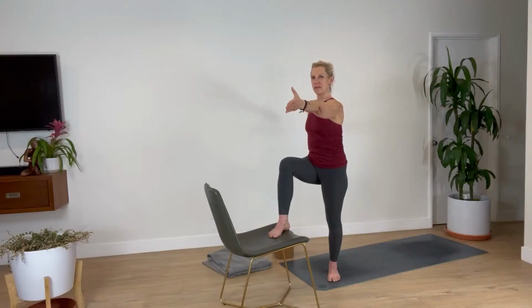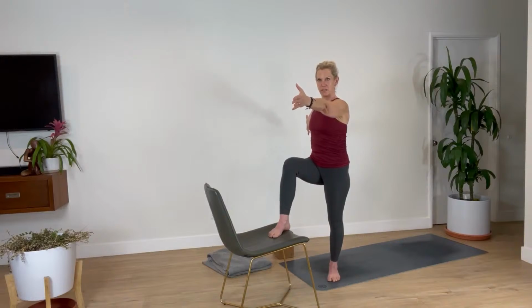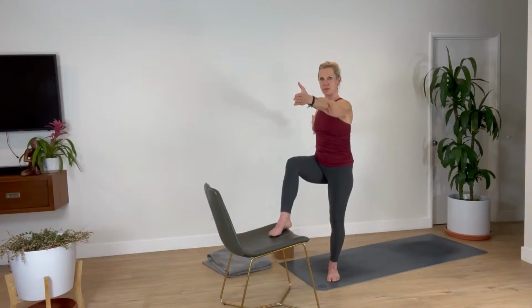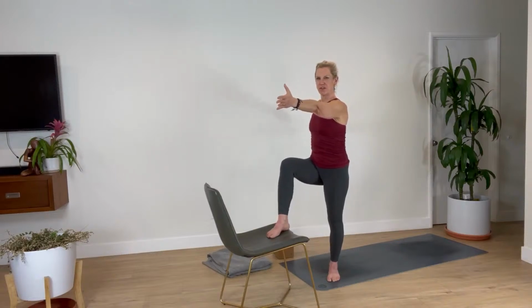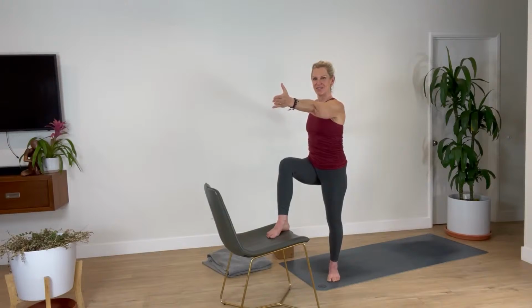Outer right hip is hugging in. Totally optional to ramp up the attention by taking your left foot and making it a little bit lighter. That could be a very short-lived game, and if it's not fun, don't worry about it. It's plenty to have your foot on the chair and be turning and feeling the outer right hip hug in. There's enough. A few moments here. I'll be quiet so that you can pay attention to the sensations and balance.